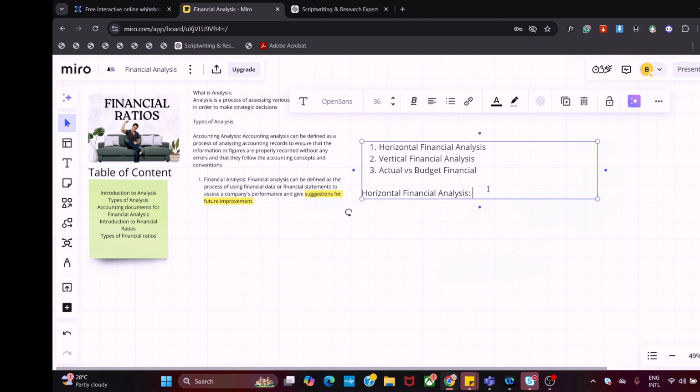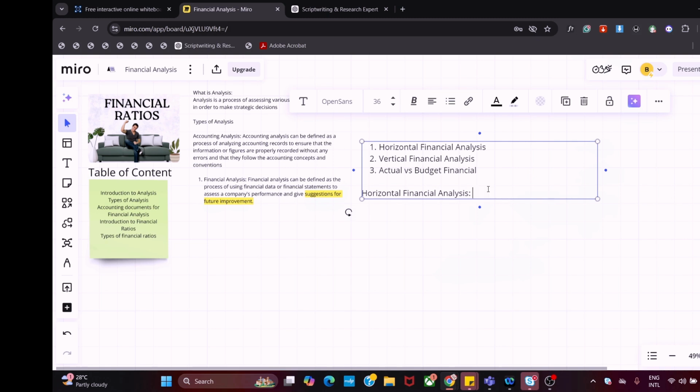When we're talking about horizontal analysis, one thing you need to understand is that it is the major type of financial analysis that a company performs. When you're carrying out horizontal analysis, it helps us spot trends. For example, if we are comparing the financial statements of a company quarterly, every 6 months, it helps us know the months in which the company spends more. It helps us know the months in which the company incurs less expenses. It also helps us know the months in which the company makes more profits and the months in which the company experiences a slowdown in profits.